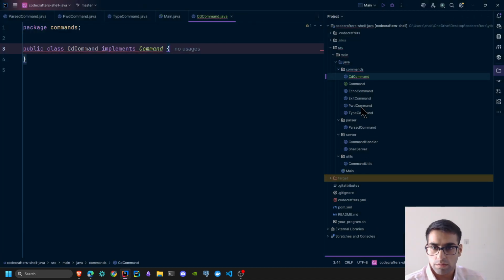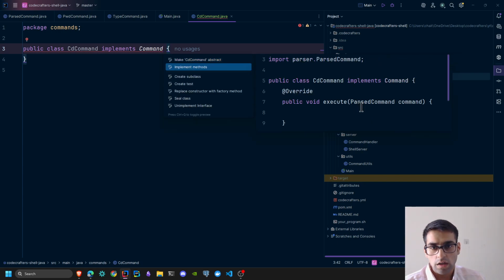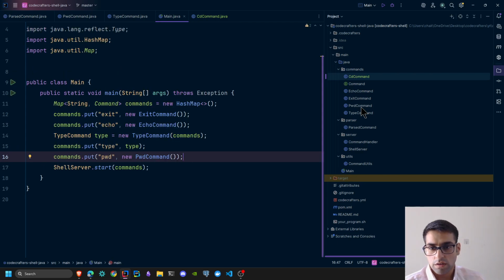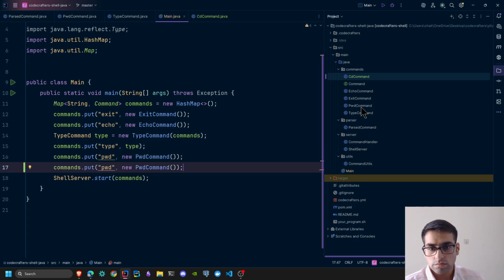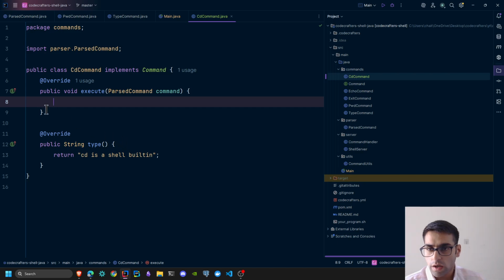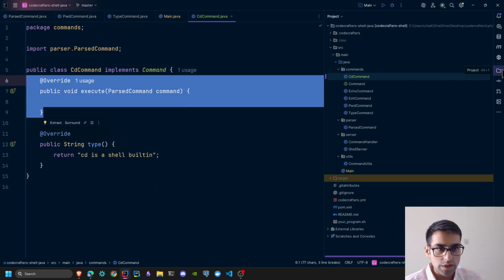And it also implements the command interface and implement methods, and we know what we need to return from here, that cd is a shell built-in, and in the main.java call it cd command and cd. Okay, so the type for CD is handled. Now we only need to handle the main core logic of the CD command.